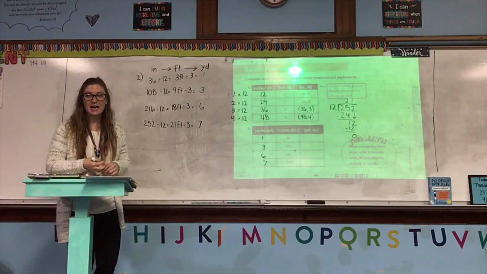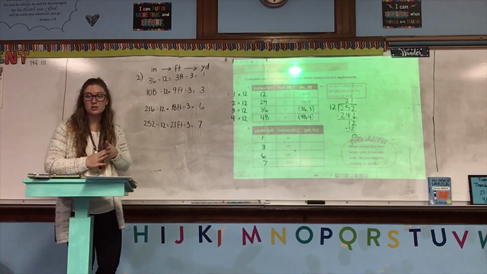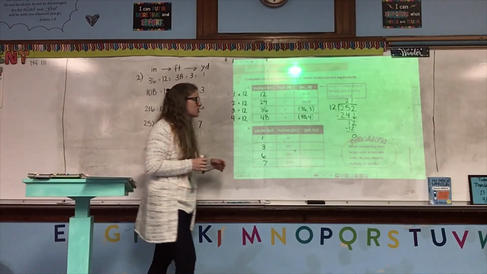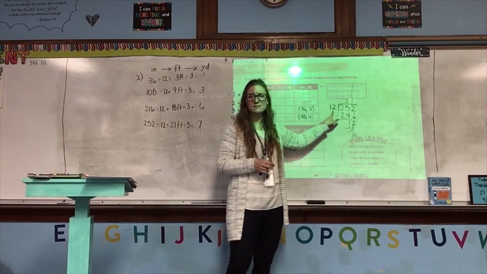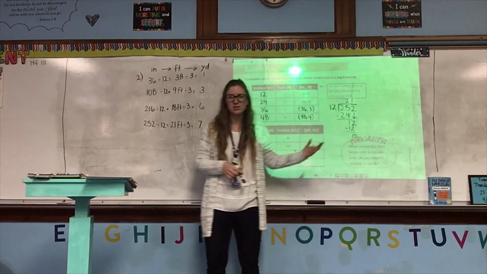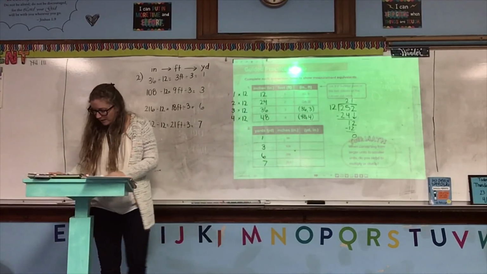Go ahead and look at the IXLs and work on those. You might have double-digit multiplication, you might have single-digit multiplication. The only double-digit division you should have are basic facts, 10, 11, and 12. And they won't give you a number that's so large that you can't do it just using your basic facts.